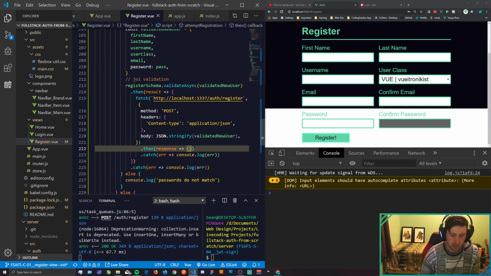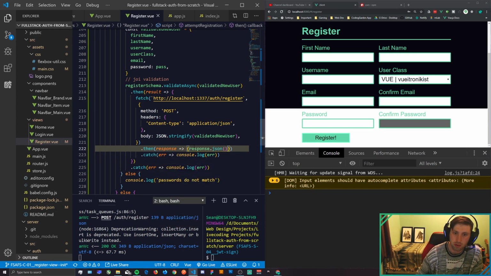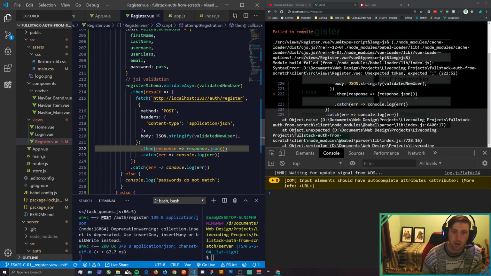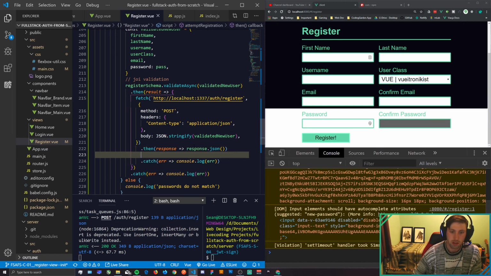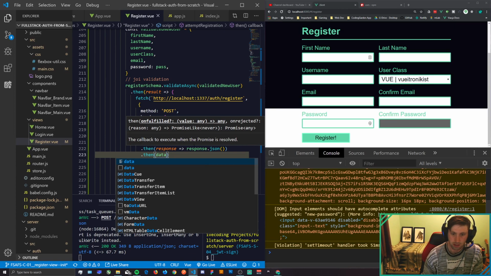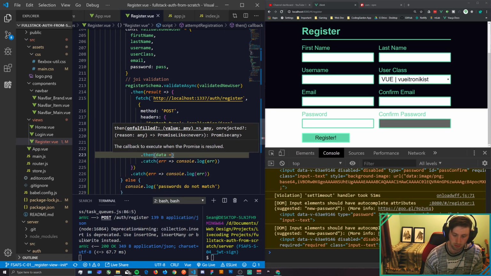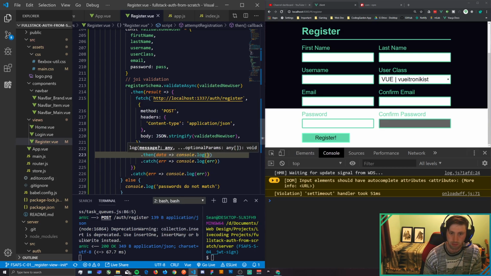We got to do response.json. I'm sorry, response.json, just like that. That should be able to pull it out. Not inside of that though. Okay, so response.json, and then we want to do the next dot then, so we can get the data out of it. And now, if we console log the data, we should be able to see our information.